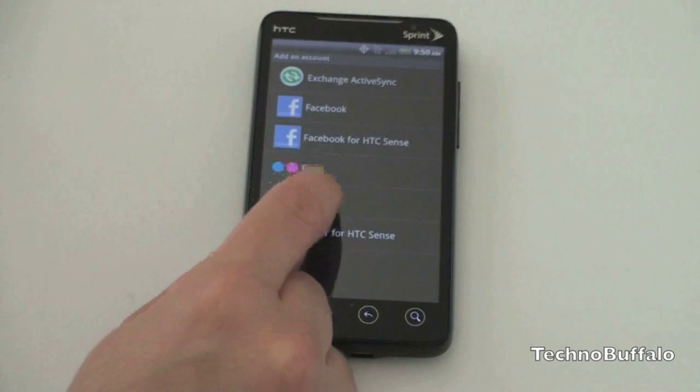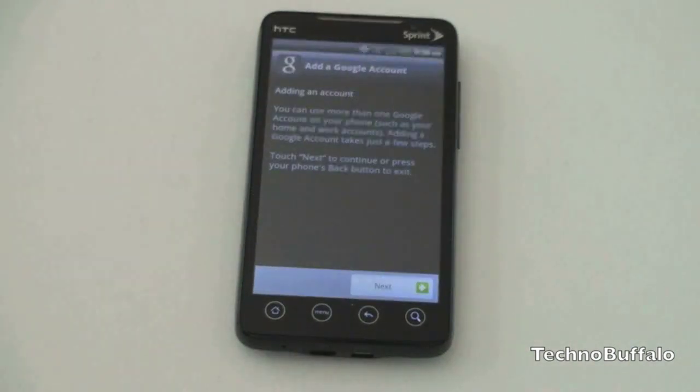Go ahead and hit add account, Google, and this is where you're going to input the information for your newly created contacts account. And after you create it, it's going to give you an option to sync: sync your contacts, sync your mail, and sync your calendar. You want it to just sync your contacts. Make sure that's the only one that's selected. And it'll pull in all of your contacts right over the air in just a few minutes. It's a pretty easy and seamless process.